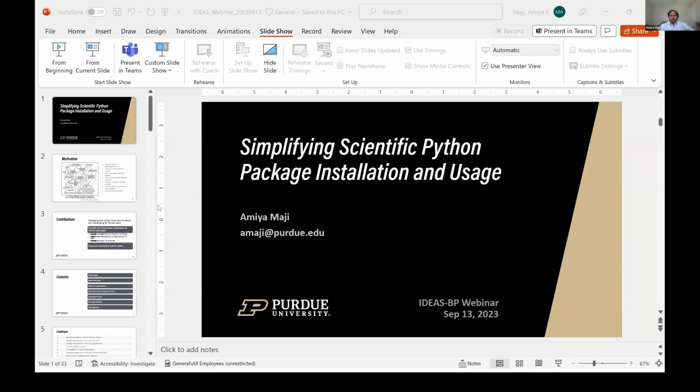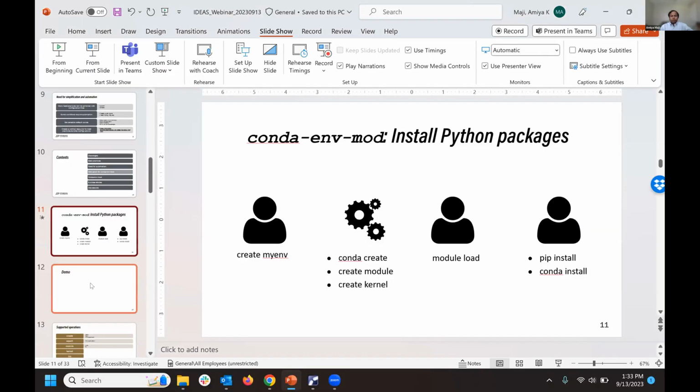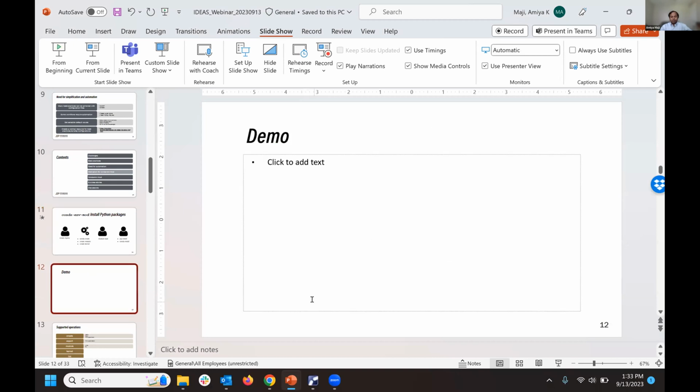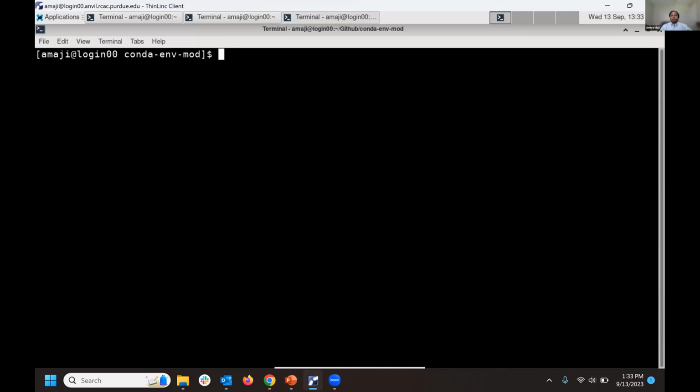So before going further, I'll give you a brief demo of how you can use conda-env-mod to install packages on an HPC system, right? And I'm here on one of our Purdue systems.